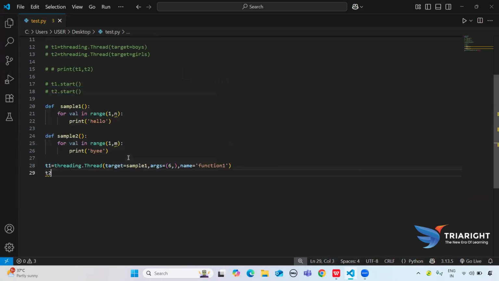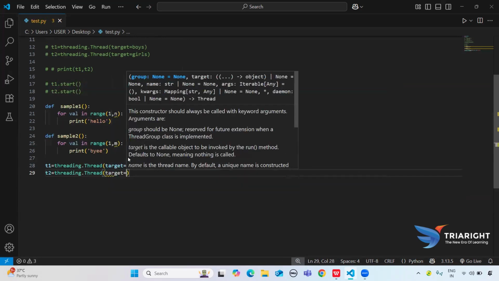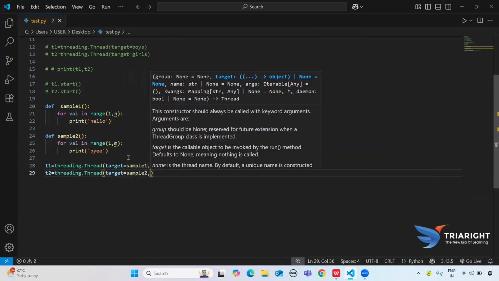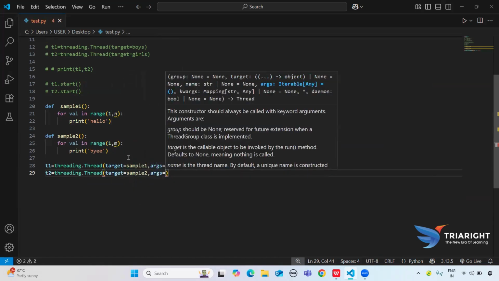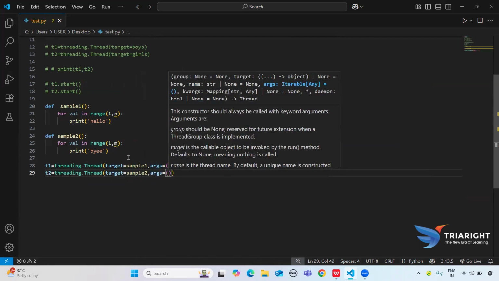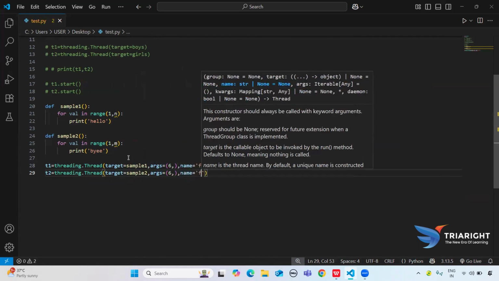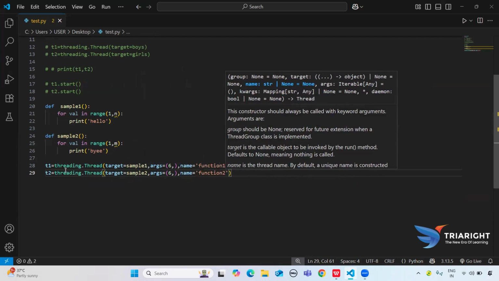Now in t2 I need to write threading.Thread, and here I need to pass target equal to sample2, and in the argument I need to pass the same thing, up to 5. Then the next one is name, function2.